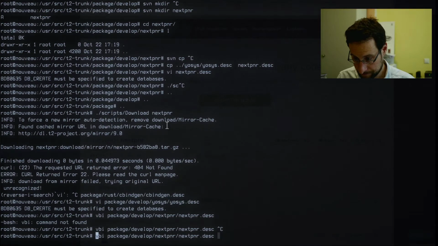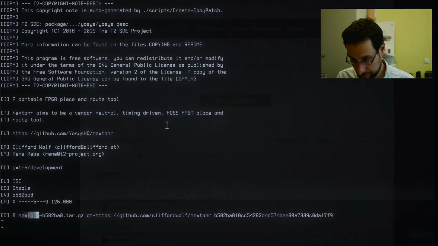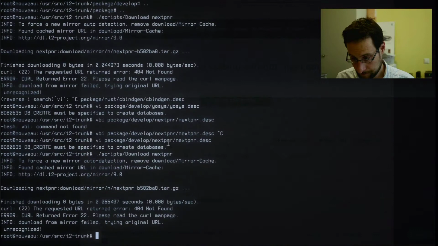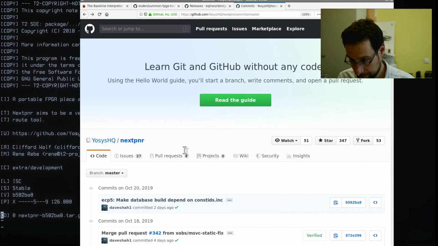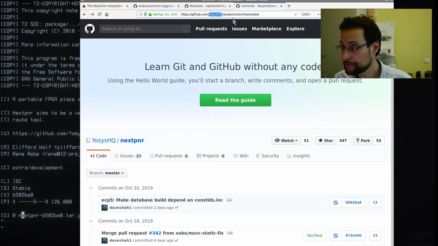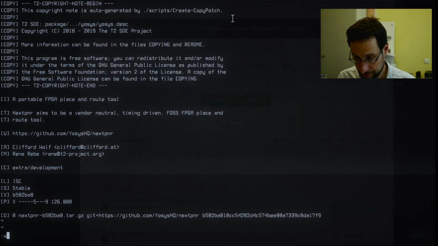What did we say? We wanted to update this. Maybe something there. That would be that. Also not GitHub. Next PNR. Also best with an I in Git.